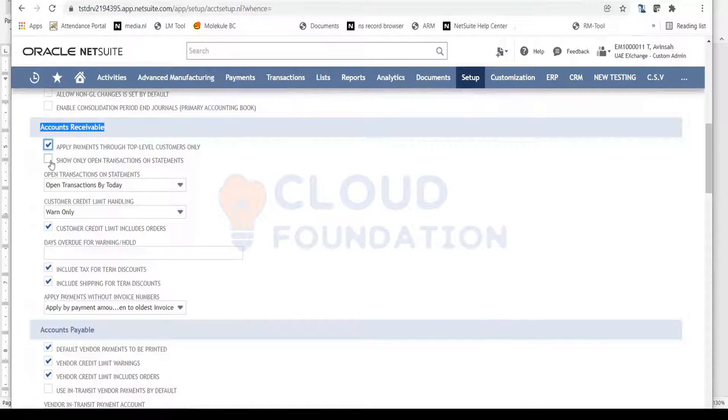Here is the option. This comes under the agency part. Alright. But when you're sending out the customer statements, if you by default want to show all the open transactions, you just mark it over here and it will automatically show up on that statement.